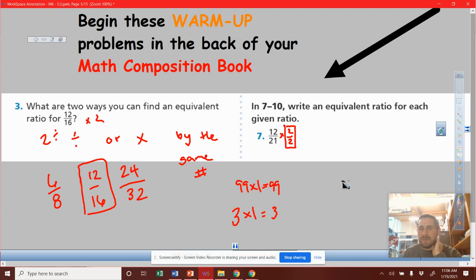So 12 over 21, we're going to multiply by 2 and get 24 over 42. Same thing as this. And what we really mean by that is if I found the decimal for this, 3 over 7, I'm trying to do that in my head, it's going to be like 0.43. So if I divided these out, it's going to be 0.43. These equal the exact same thing.